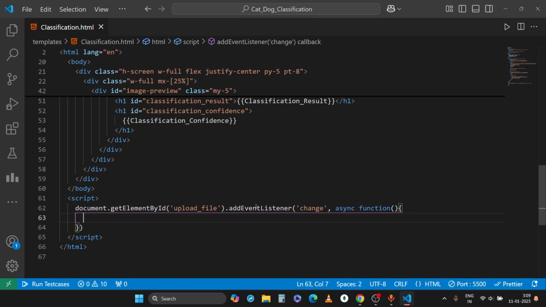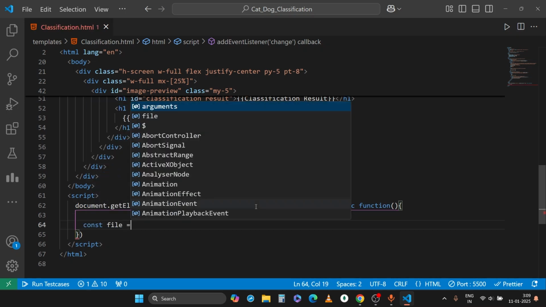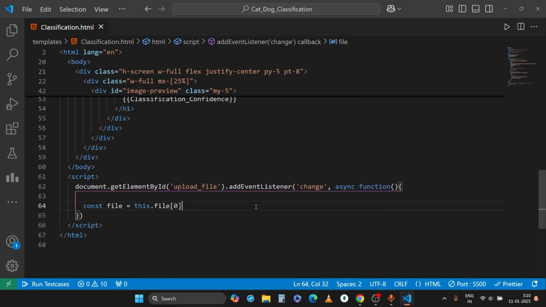First, it will fetch the file. Since there are no multiple files, we will fetch the zero index file only.